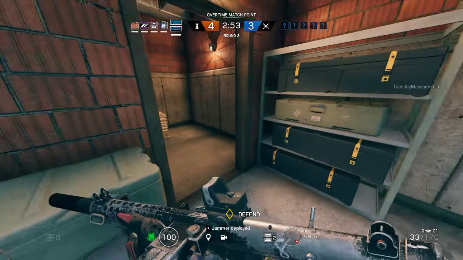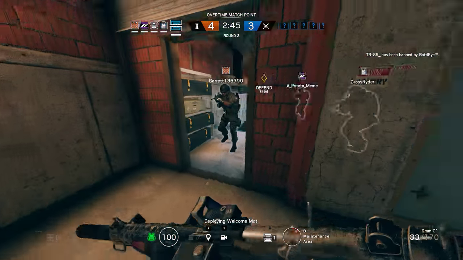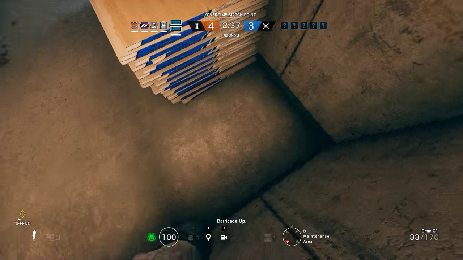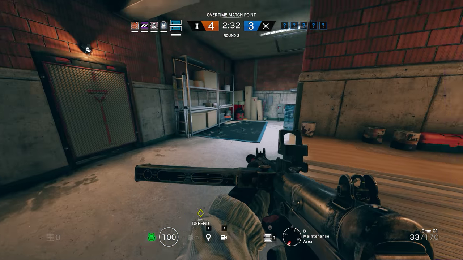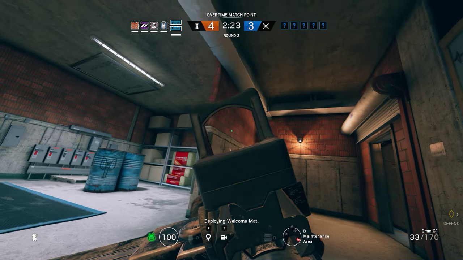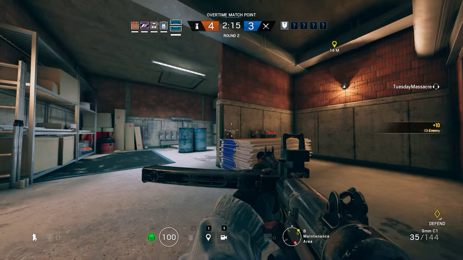That's okay. Did you get a hatch? Cross, you can reckon. I think someone's coming in garage right now. I'm locking you in from across. That's fine. Man, the ceiling, Gobi. Deploying welcome mat. We got a shield up here in garage. I'll try to keep him busy.